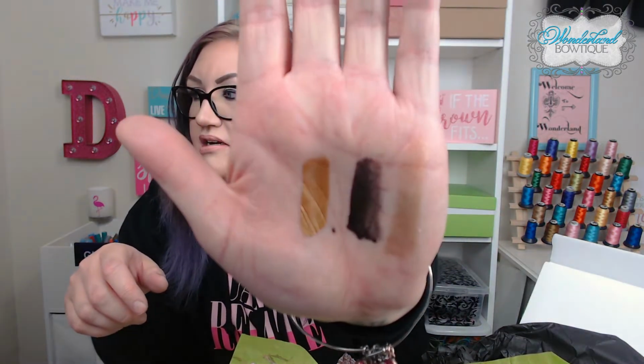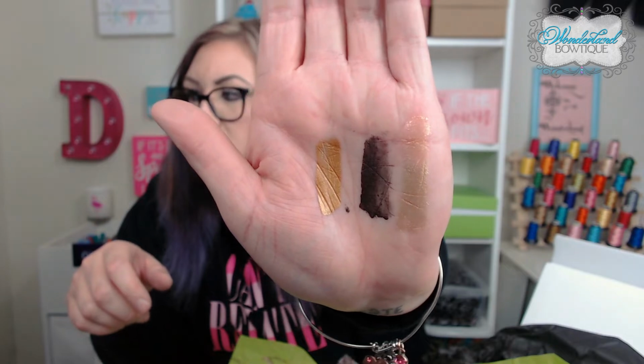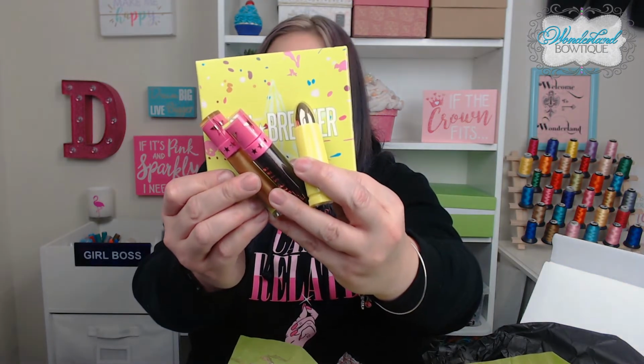But look, don't mind the crusty hands. They're dry. It's winter. All right, it's fall. I'm crusty. That happens. So, what did I get with the premium? I got the Mini Breaker eyeshadow palette, the Lip Ammunition in Glazed, the velour liquid lipstick in Soul Sucker, and it does have an orange and black logo, so I'm thinking it's for Halloween. That's pretty cool. And then I also got the First Class velour liquid lipstick. So altogether, these are all four products that came in the premium set, and I'm very happy with it.